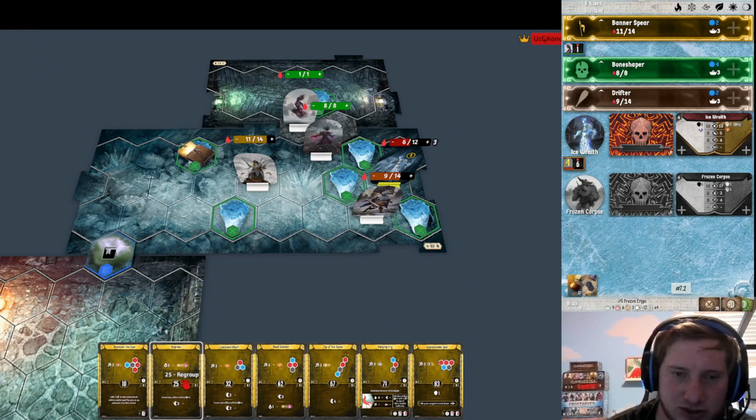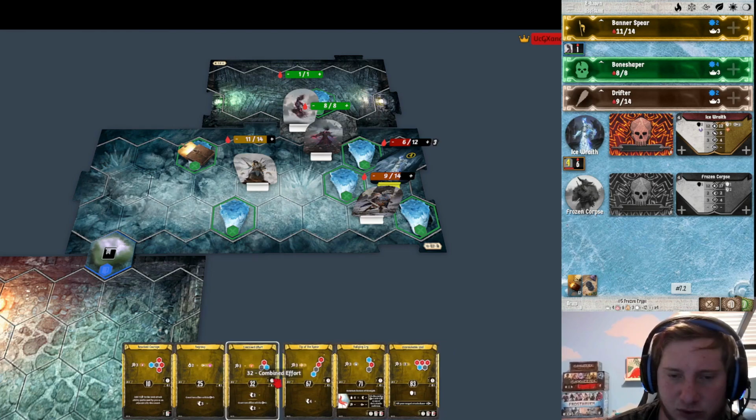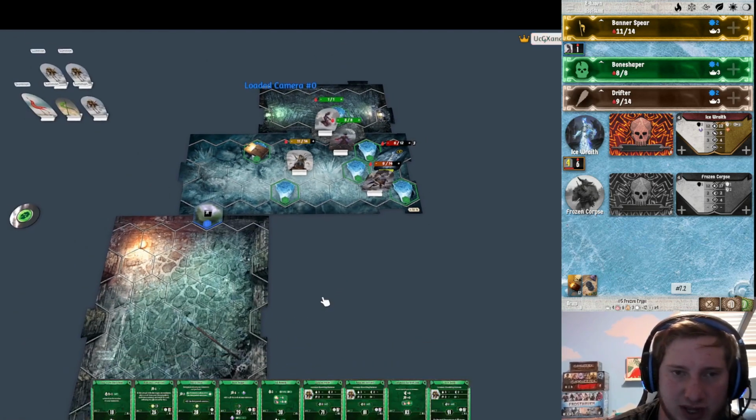So maybe I could just use combined effort to help characters get over. Oh, I can Meat Grinder for the heal, and that feels good. And I don't have any more range to damage, so let's just do that and be happy.